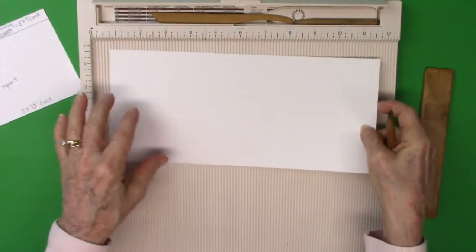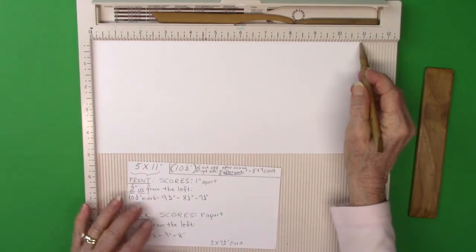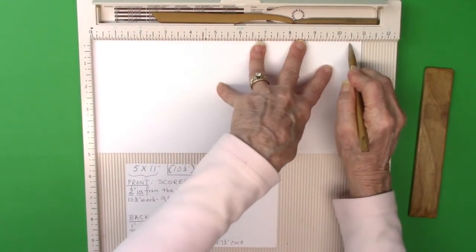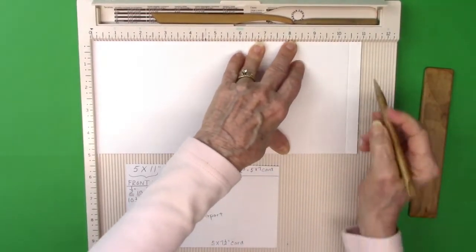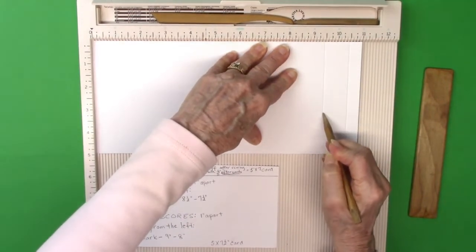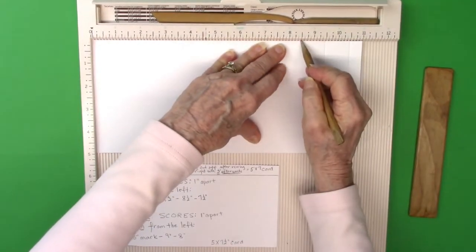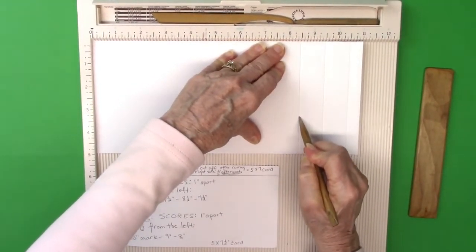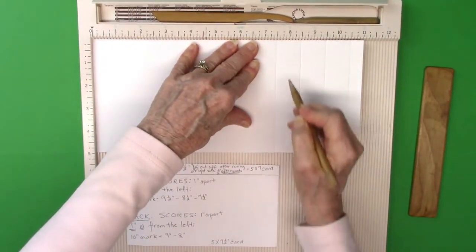So this 11 by 5 inch piece of paper I am putting on my scoreboard, and starting from the left I'm going to go a 1/2 inch, this one time only. The rest of them are an inch. So from 10.5 it goes to 9.5, then I go to 8.5, and then I go to 7.5. So there are 4 score lines on the front.